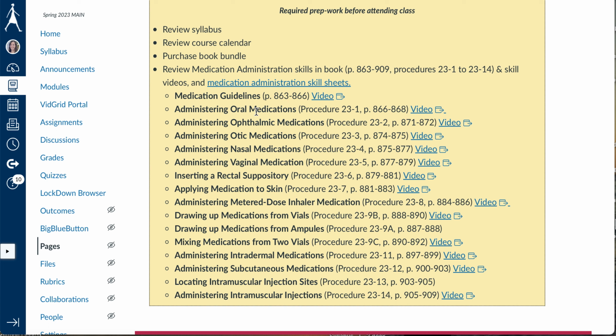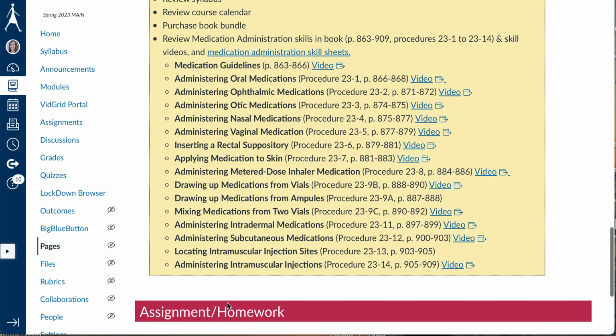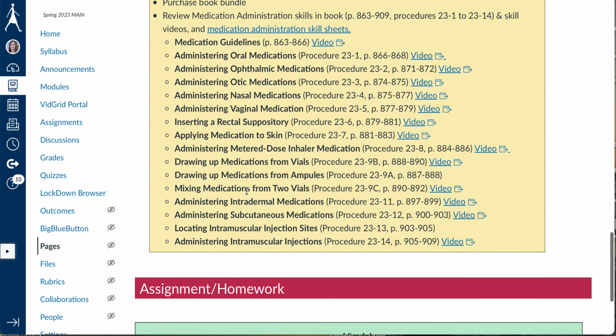And the reason for that is because we really want you to be as prepared as you can and know the skill as much as you can before coming to lab, so that we can be really purposeful with practicing that skill and make it a little bit more real life rather than having to demo every single one of these skills, because that would take the full 4 hours of lab. So this first week though, if you have time to review, that would be wonderful. However, I'm not going to be the biggest stickler on that this first week since we are going to be jam-packing you with so much content.